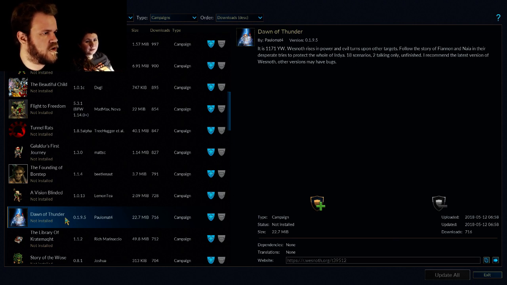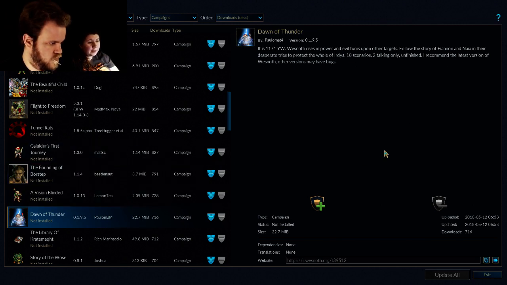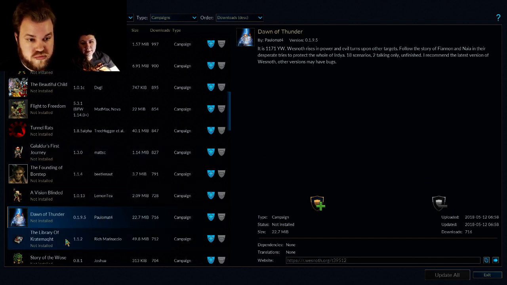18 scenarios, 2 talking only, unfinished. Oh, unfinished. I recommend the latest version of Wesnoth. Other versions may have bugs. Oh, this was uploaded literally last month. Yeah, that's like a month ago. Okay, cool. The library. Ooh, library.